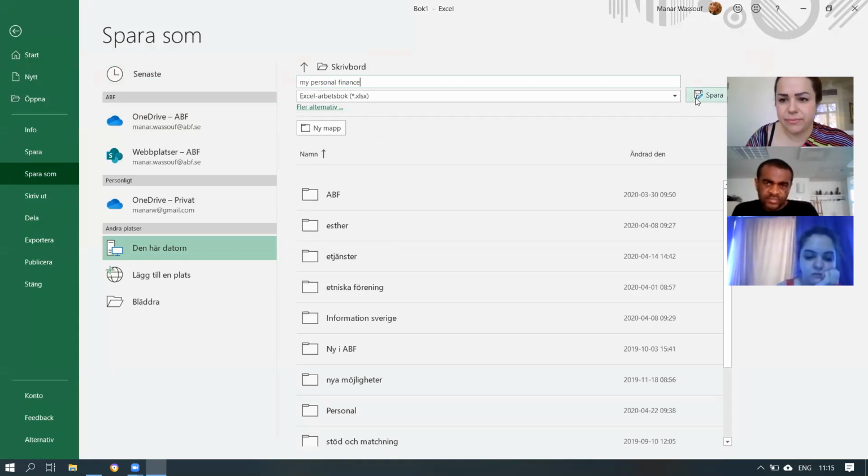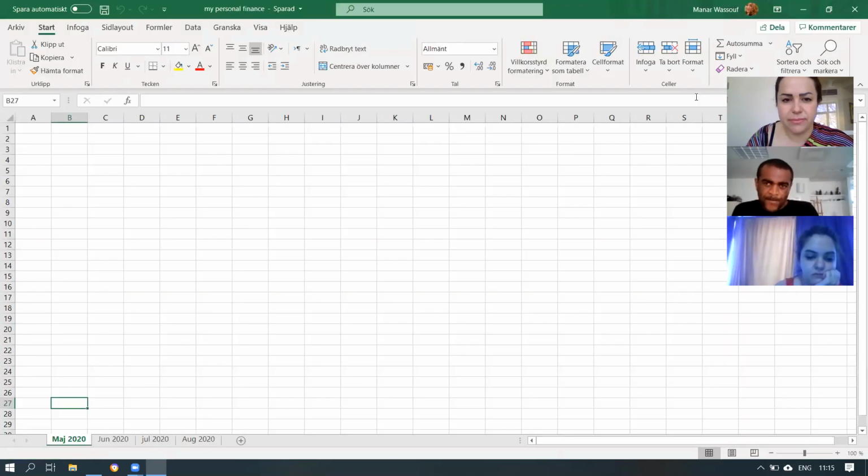So I will repeat what I have done. I created an Excel file called My Personal Finance. And in this personal finance, I keep every month's income and expenses separate in each sheet.